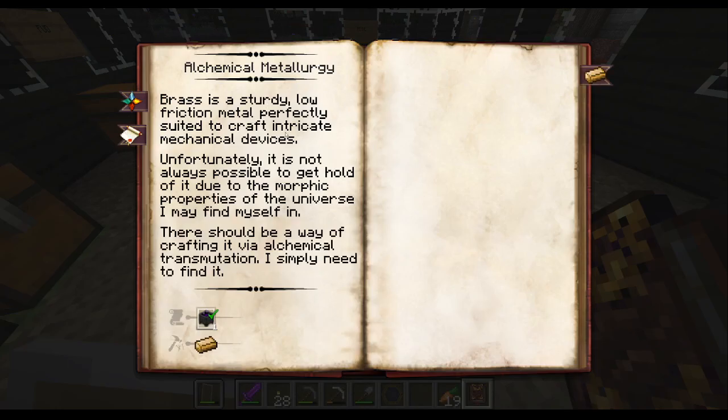Brass is a sturdy, low-friction metal perfectly suited to craft intricate mechanical devices. Unfortunately, it's not always possible to get hold of it due to the morphic properties of the universe I may find myself in. There should be a way of crafting it via alchemical transmutation. I simply need to find it. Basically, it's saying if there's no brass in your mod pack, then you can just make some.